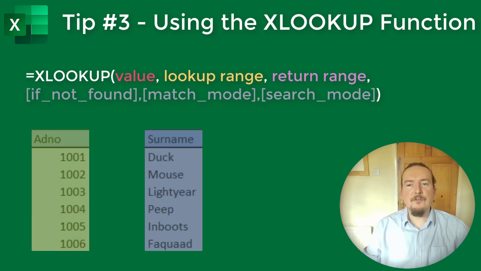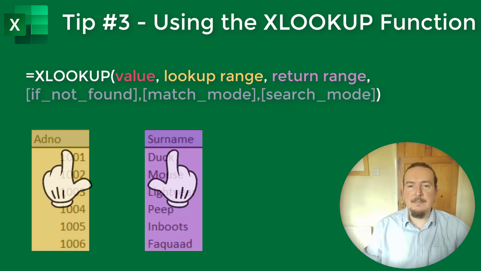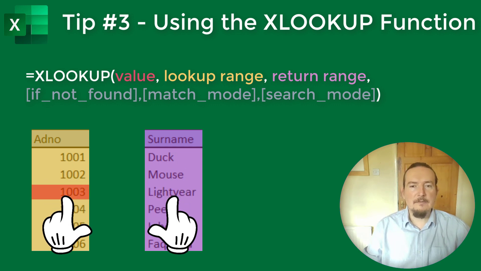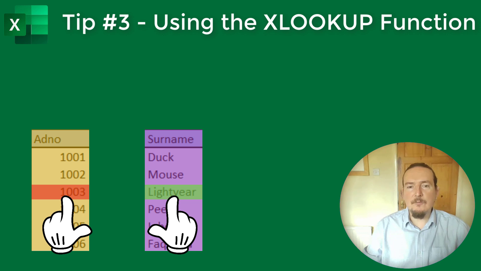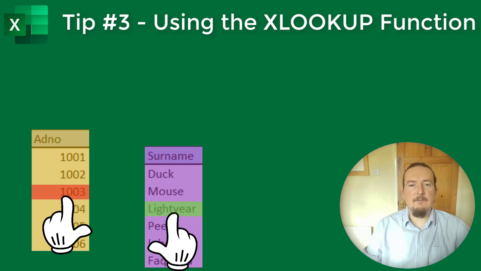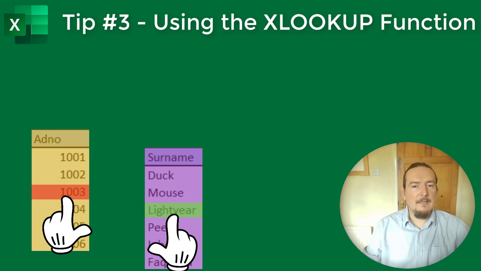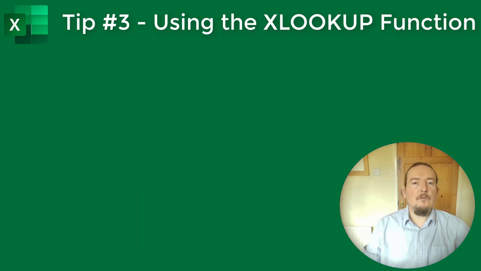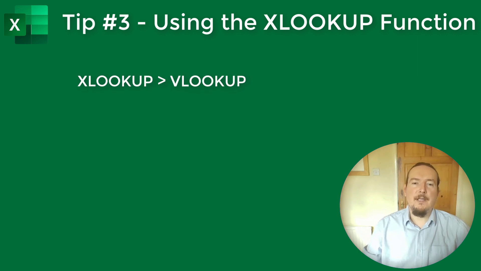Add to the fact that your two lists do not need to be in the same table or even on the same page or workbook. They do not need to be aligned or start in the same row — one list can start further down the page than the other. And they do not need to be in any particular order, so your return values can appear on the left of your lookup value. All these reasons make XLOOKUP a much more versatile function than its predecessor, VLOOKUP.